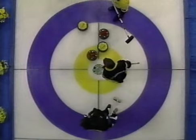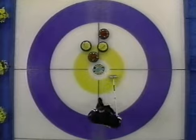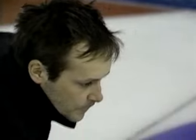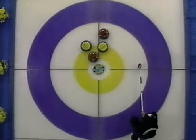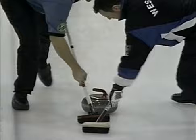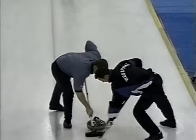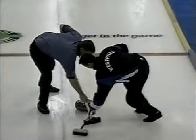Well, Guy hung in and hung in. We talked about his run back in 4, and then his double that followed up Stoughton's triple in 5. But maybe that 6th end was the pivotal one, after Stoughton failed to clinch it. Hemmings had a chance. You talked about him electing to go with the draw over the chip and roll, and that was maybe his last chance to get back in it. Well, that really surprised me, because he had a real good chance to get 2 and take control of the game. Then the game would have gone down to the wire here, whether Jeff had made that shot or not. But Hemmings made some good shots to hang in, and they've got nothing to feel disappointed about, except for the fact that they're not going home with near as much money as Jeff is.